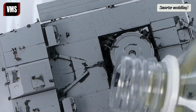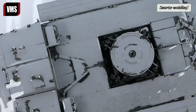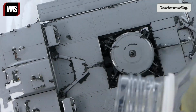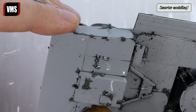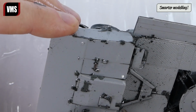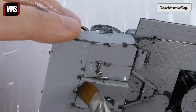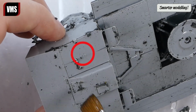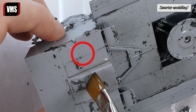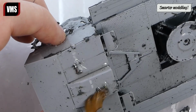The model has been rinsed with tap water to get rid of initial paint flakes. We apply more remover. Now we can remove the paint stuck in the more difficult areas, like panel lines and crevices. Some parts like the metal handle here can separate. Don't worry, it's all part of the process.